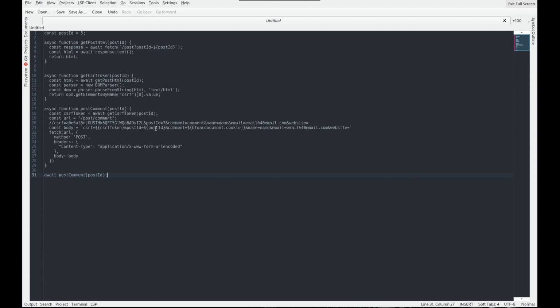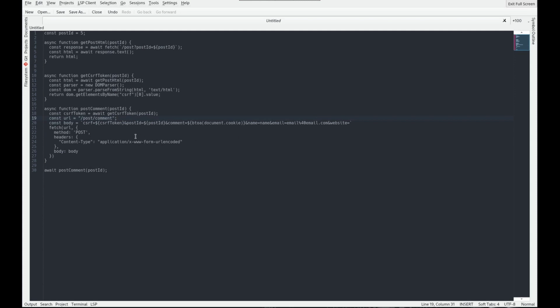Running this function will get the CSRF token. It'll post the, let's remove this line, we don't need that. It'll post as a comment the document.cookie base64 encoded, which then in Python we can read, decode, and then impersonate that session.